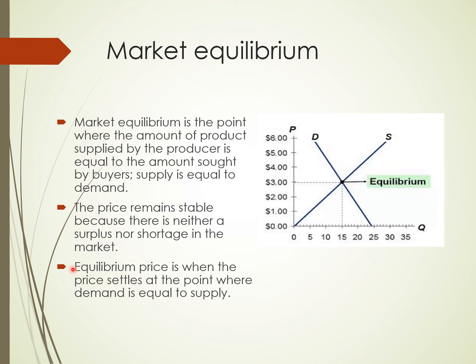We've got an equilibrium price, which is this one. An equilibrium price is when the price settles at a point where the demand is equal to supply. Like in this instance, the price that has settled where demand is equal to supply is three US dollars. So if, let's say, for argument's sake, this was supposed to be rand, it would have been 3 rand or 30 rand. Now remember, I indicated that this curve represents the supply curve, and this one represents the demand curve. And then where demand is equal to supply, we refer to it as the market equilibrium. And a price that settles where demand is equal to supply, we refer to as the equilibrium price.